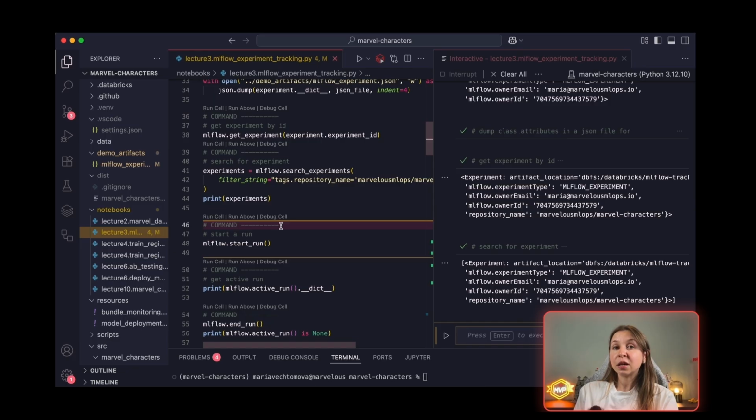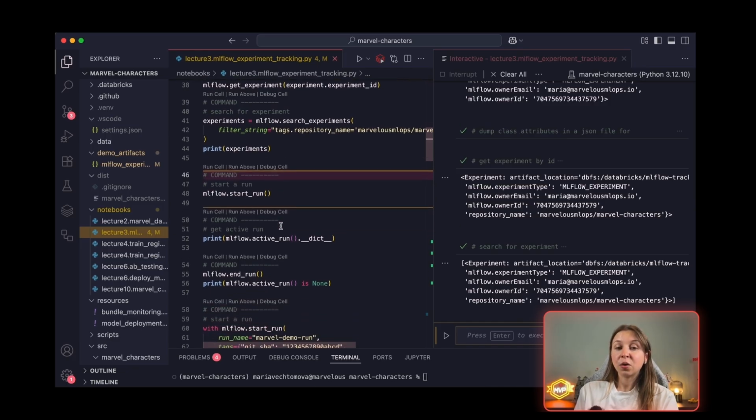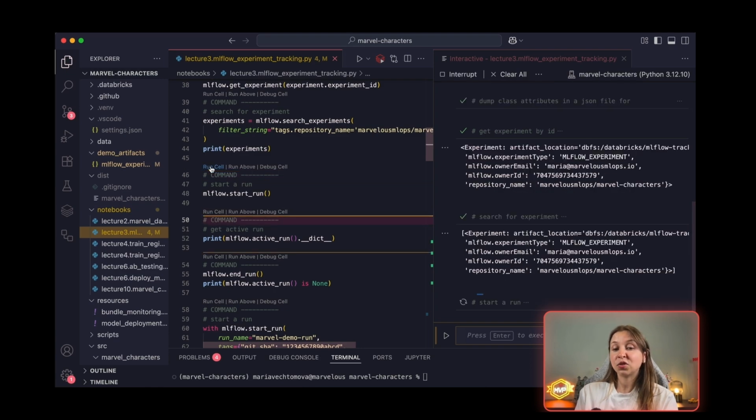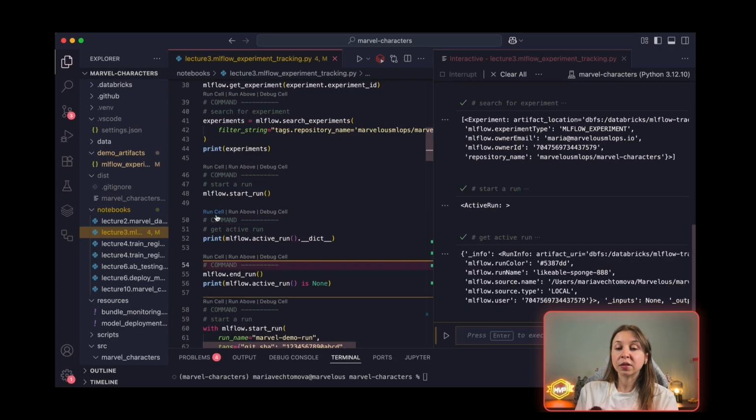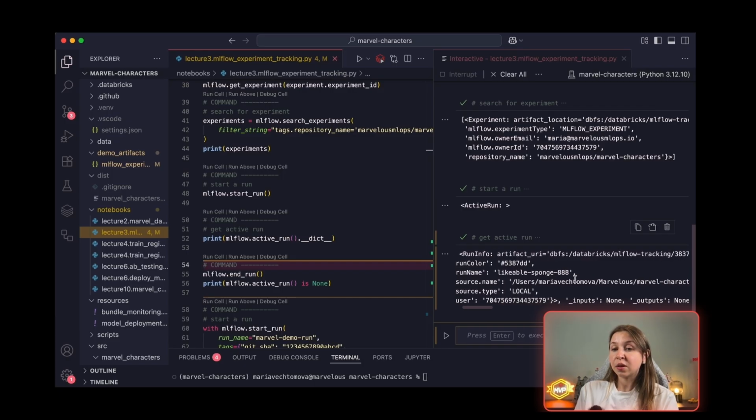Let's start an MLflow run. We can start a run using the MLflow start run command. It's pretty straightforward, and it will create an active run. We can get the active run and see its attributes. We have the run name, we have the artifact URI, we have the source name, source type local. We are running it locally.